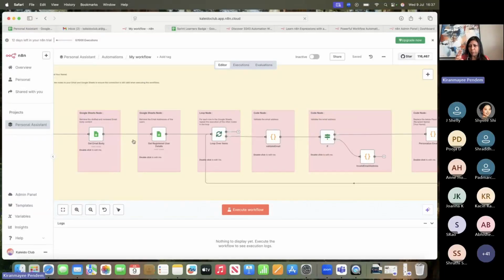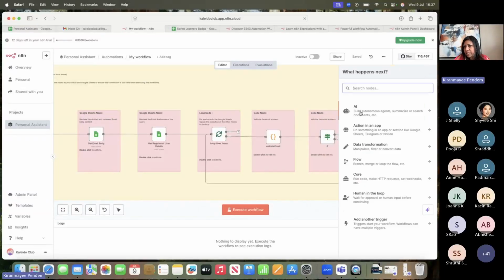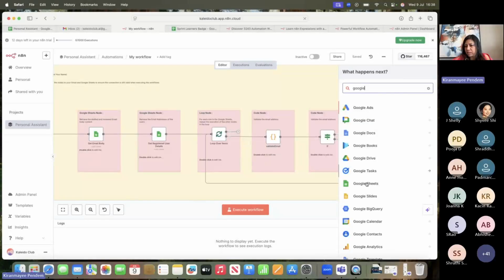So nodes are like small pieces of logic. You will see all these nodes. Basically, they offer you some service, or they provide some kind of logic. You could just provide some input. It will do the processing and give you the output. And there are tons of nodes, like Google provides. There are nodes for Google, like you can see this. These are all trying to integrate with the APIs. If you want to utilize these services, you would have to connect through APIs.